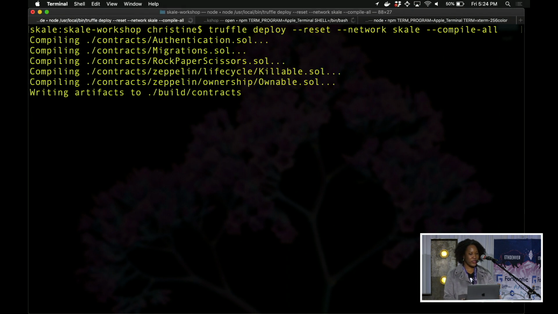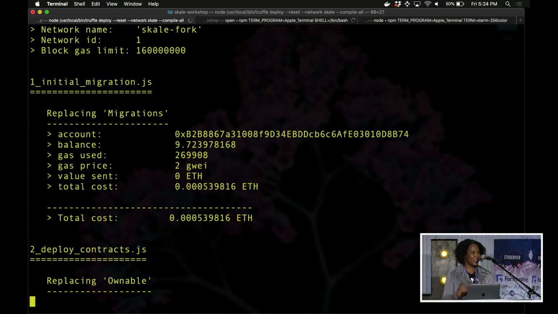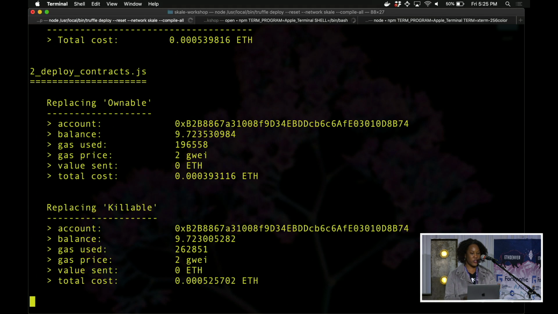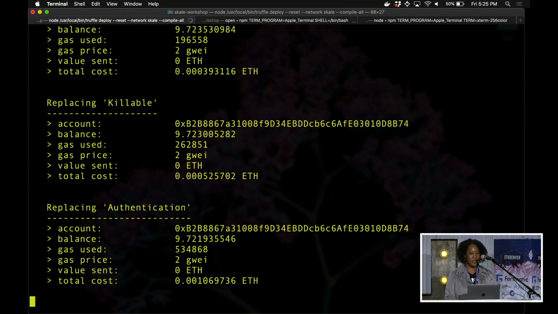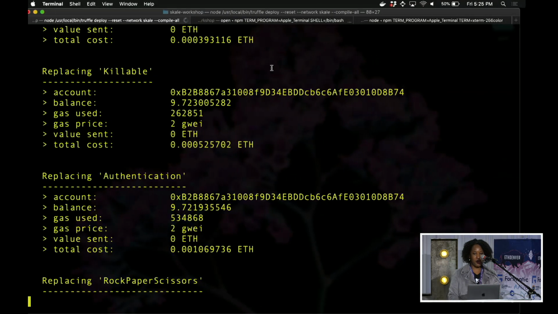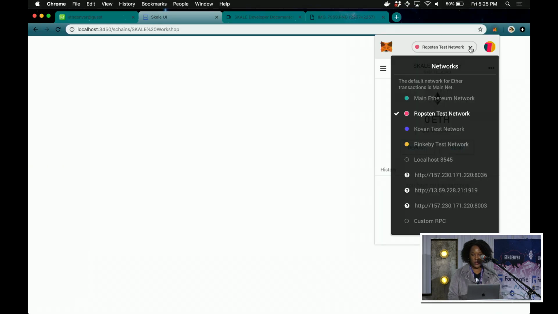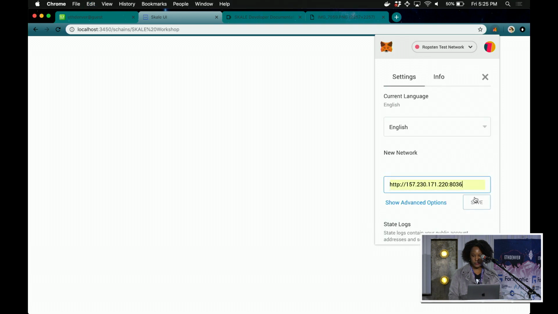Now, the typical process you'll see is going to compile all the smart contracts and then go through the typical deployment. Again, this is something that you're already familiar with. This has been done before with your local and Rinkeby testnet. But doing it with Scale was a very similar process. Once that's all deployed and done, we can then go back and actually test our dApp to see if it's working. So let's give it a few more moments here. But while it's doing that, I'm going to go ahead and set up my MetaMask to also connect to my Scale chain. So that same IP address and port, I'm going to go ahead and paste that in here for connecting.